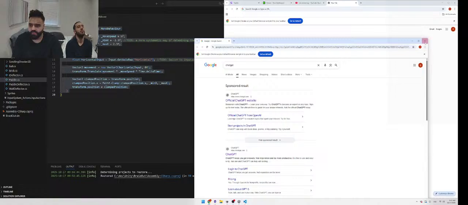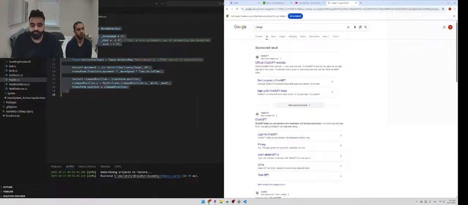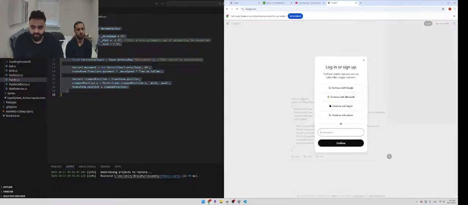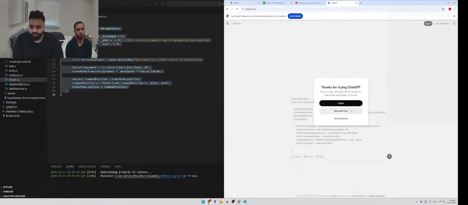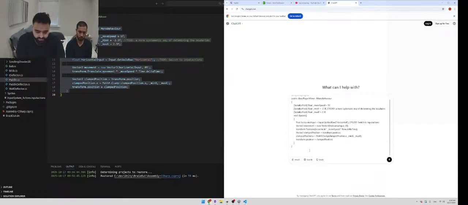Okay, so I have the ball script here. I like how this movement works.